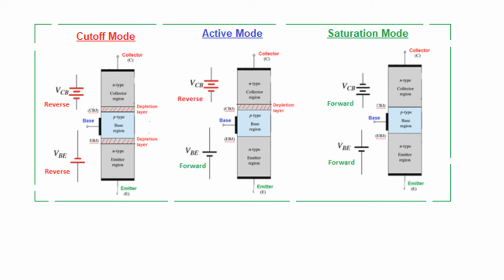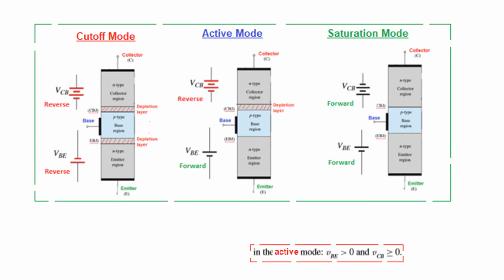So the difference between the two should be clear now. The base-emitter is forward biased in both cases. Irrespective of what the voltage is between the two, whether it is positive, negative, or zero, electrons will flow. But if it is reverse biased, the electrons will flow gradually. But if it is forward biased, as it is here, the maximum number of electrons will flow. So this is saturation mode, and this is active mode.